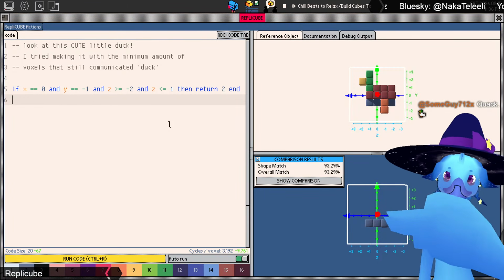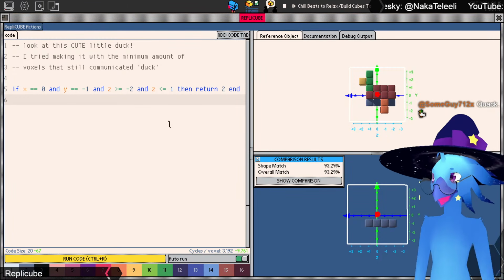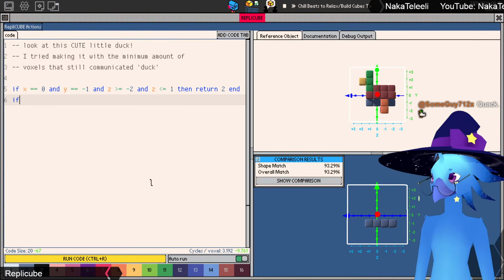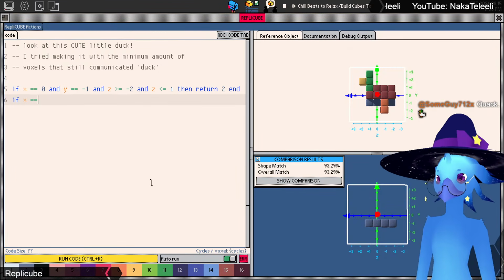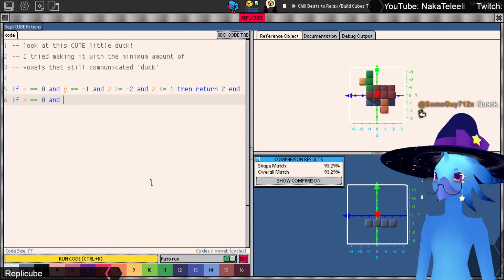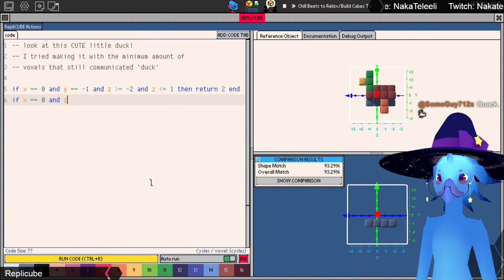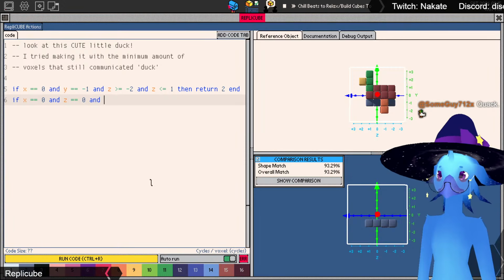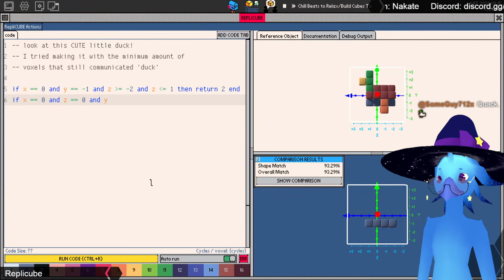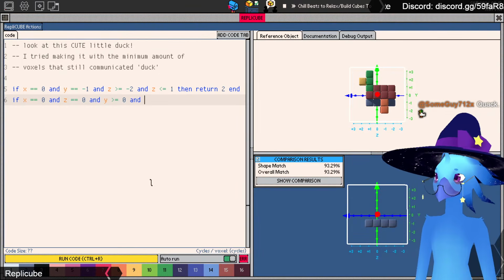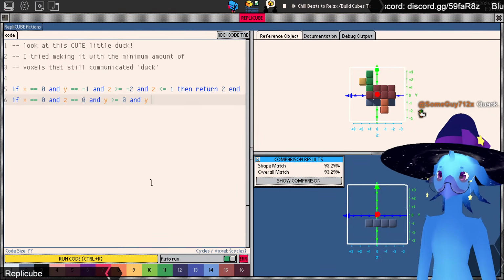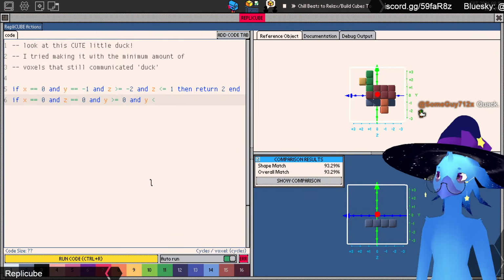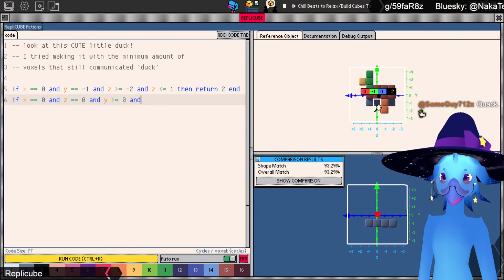Okay, next priority is going to be the green. That goes all the way to the top, doesn't it?